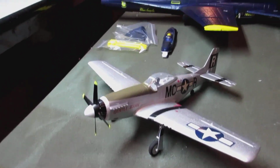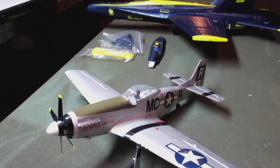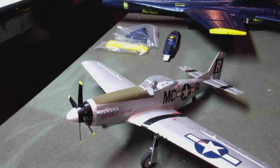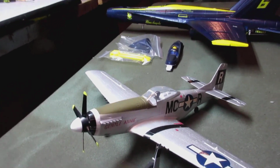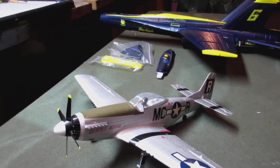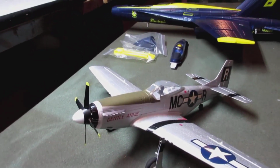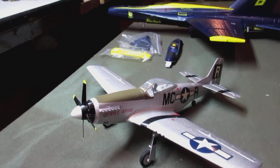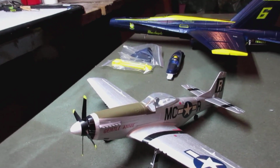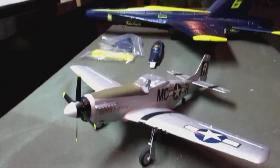And once I figured out how to get that thing around, blowing downwind, turning it underneath the power lines so I wouldn't hit them again, and got it lined up on the road, even in that wind, I was able to manipulate it down to the ground most of the time. There were 2 times where it kind of came down in a bad spot, but most of the time I was able to get it on its wheels. One time, if you saw it, I don't know how well the camera filmed it, it was almost in a hover over the road, and I virtually came close to just setting it down, but it was gusting, so it would go forward a little bit, then it would hover a little bit. So all in all, it handled that quite well.